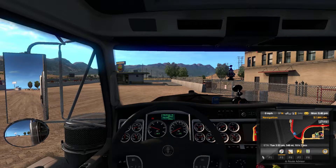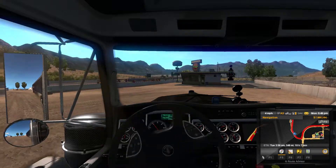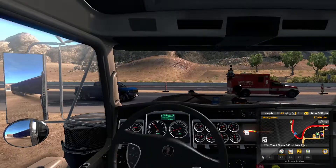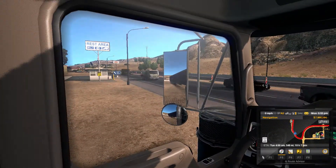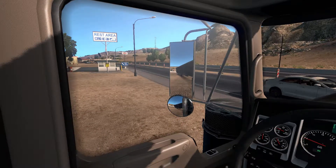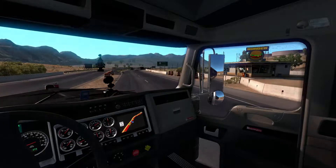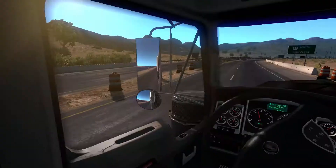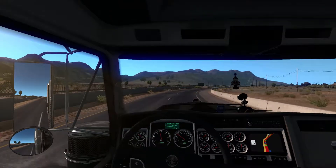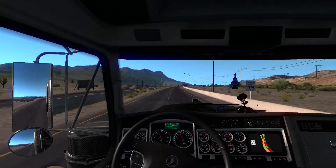Let me turn my audio up real quick so I can hear the game. Let's get back on the road here. This is a weird rest area — I did not see that wall; that's why I was going forward. There's a wall there and we can't go through walls. I don't like those screens popped up — I absolutely hate those. We are good, so let's ease our way out of here and try not to hit this wall beside us.